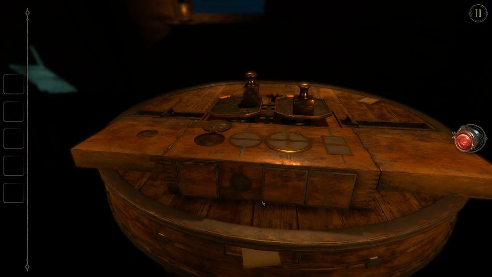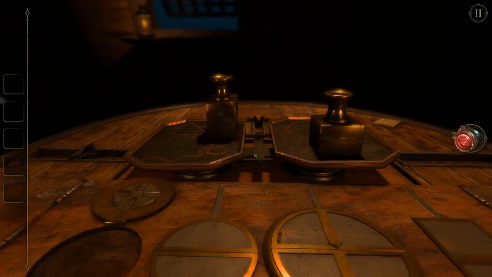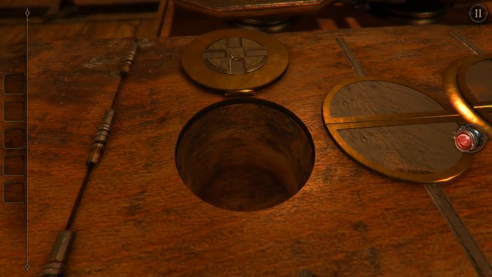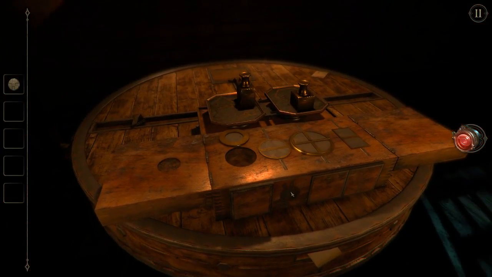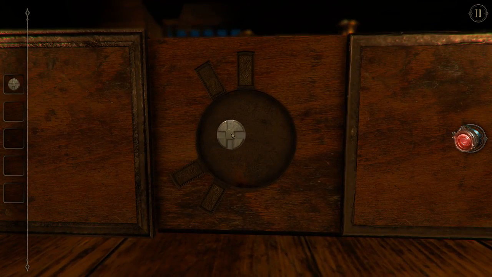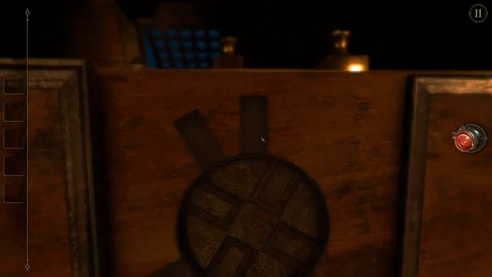This is such a strange device. Okay. Oh. Over here. Oops. The bottom of this thing also has an item on it. A small disc, again. But I don't know if it'll actually fit in here necessarily. Oh. You can rotate it. Oh, that's weird. I thought you had to figure out how to fit them all in or something.